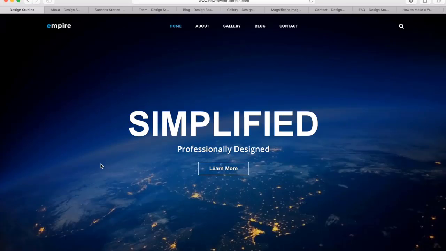And the first thing that we're going to do is learn how to create a full width slider. So I'll show you how to add some custom text and how to add as many different buttons as you want for your slider. And you can customize the colors for your WordPress website to be whatever color that you want. So I'll show you how to do that in this video tutorial.